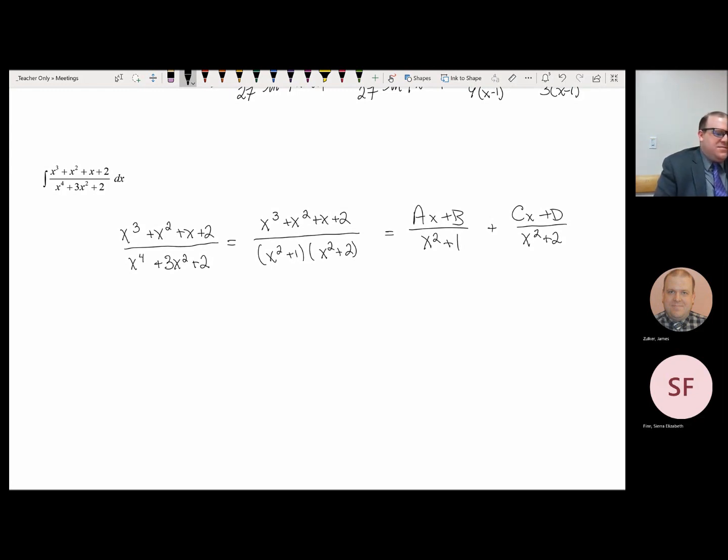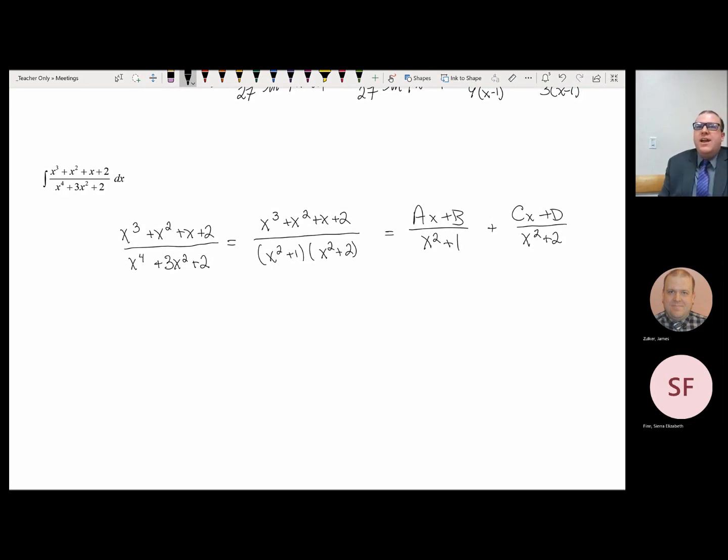Next one. It has to be proper, right? So if your denominator is quadratic, your numerator has to be linear. So it could have an x term in the numerator. Doesn't mean it does, that a could be 0 for all we know. Point is, we don't. That means if it was cubic, thankfully, you'll never have that case because a cubic will factor, then your numerator would be quadratic, to still be a proper fraction. Does that make sense?